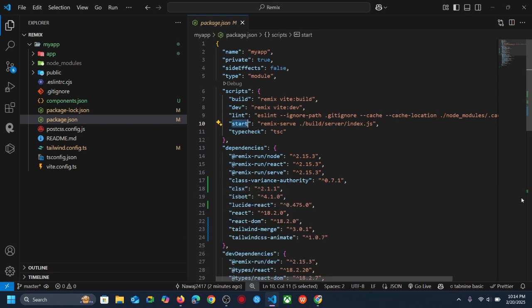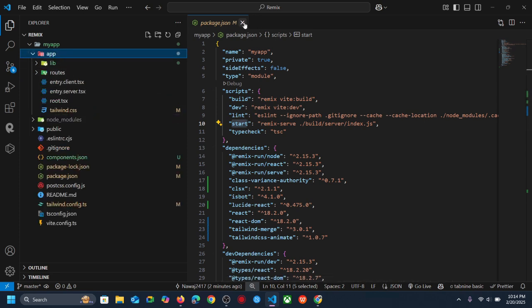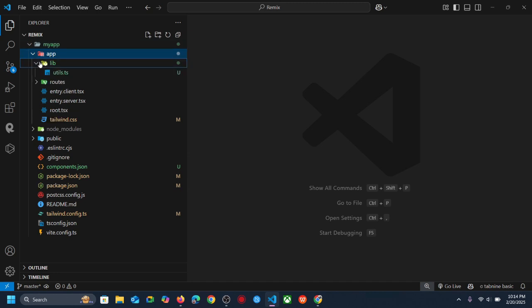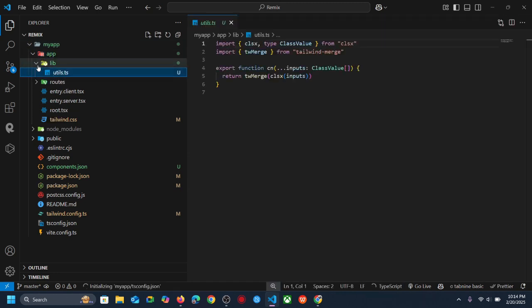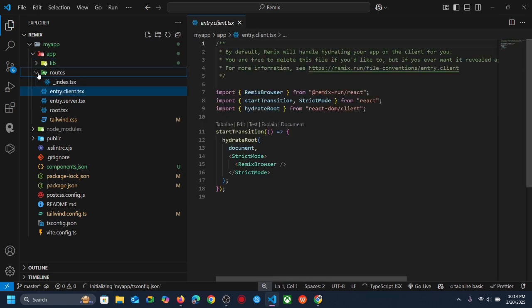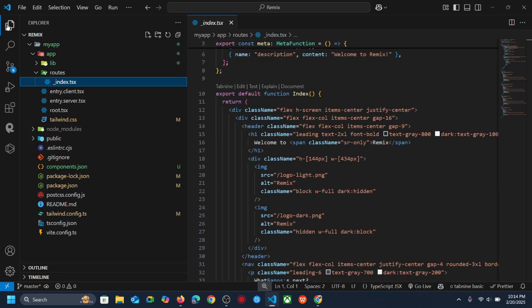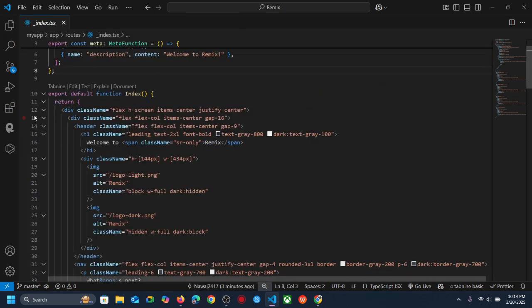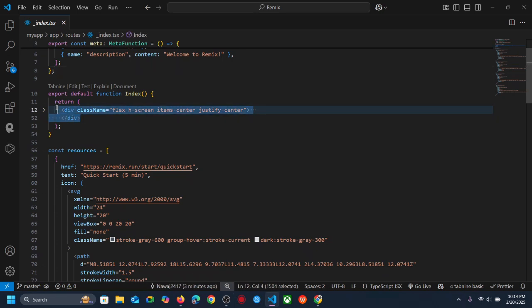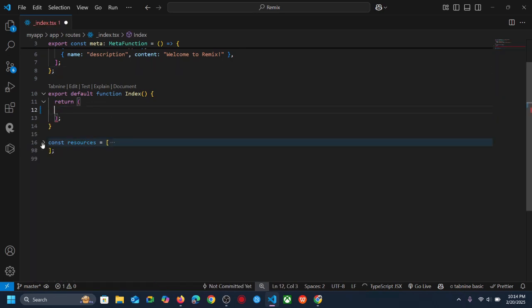Close the terminal. Okay, so let's go inside the app folder. In the app folder you can see the lib folder is auto created, and the utils folder is auto created. Inside the routes there are our pages. It's just like how we create App.jsx in a React folder, or page.jsx or tsx in a Next folder. Inside the routes, the file index.tsx is our entry point, means the main page showing in the browser. Close this sidebar and remove all the things inside here. Don't do anything more, just remove the things.